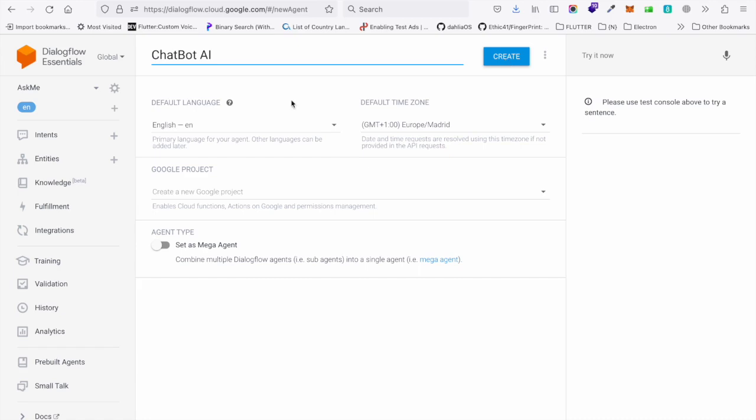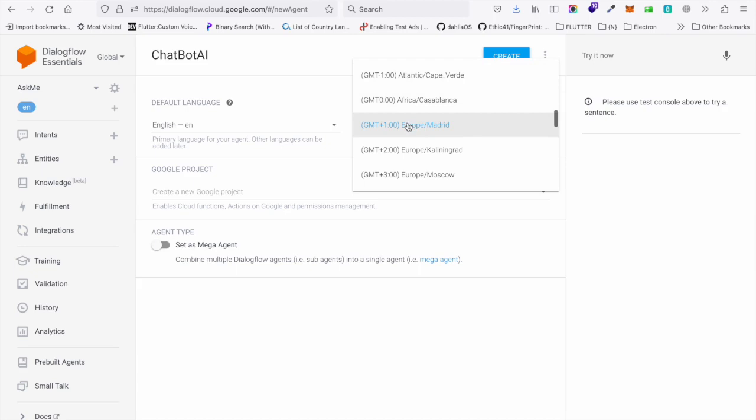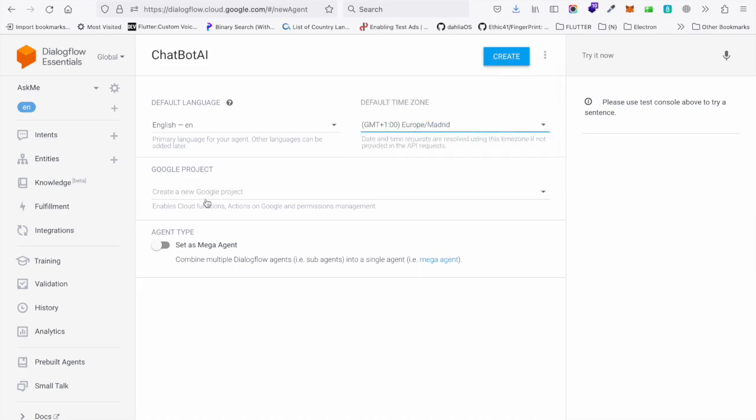It has to be a complete word without space, or you can use an underscore or dash. Set a time zone closer to you, and don't worry about every other setting. Just click on create. This creates an agent that will be able to serve your customers once they come and ask questions on your website.